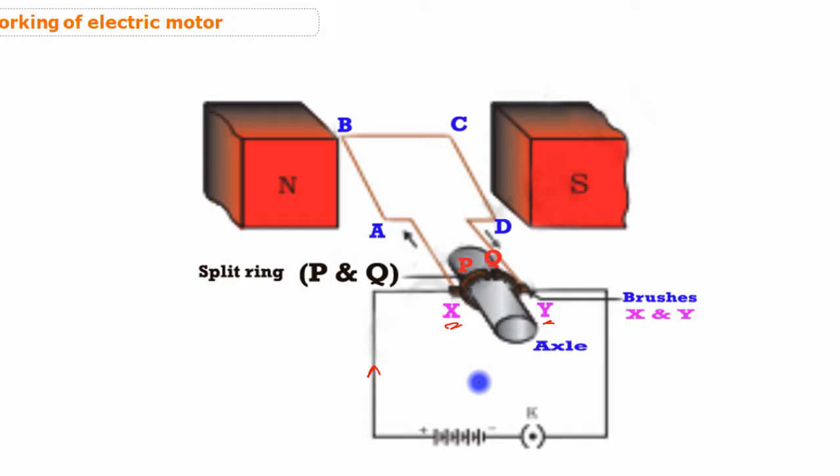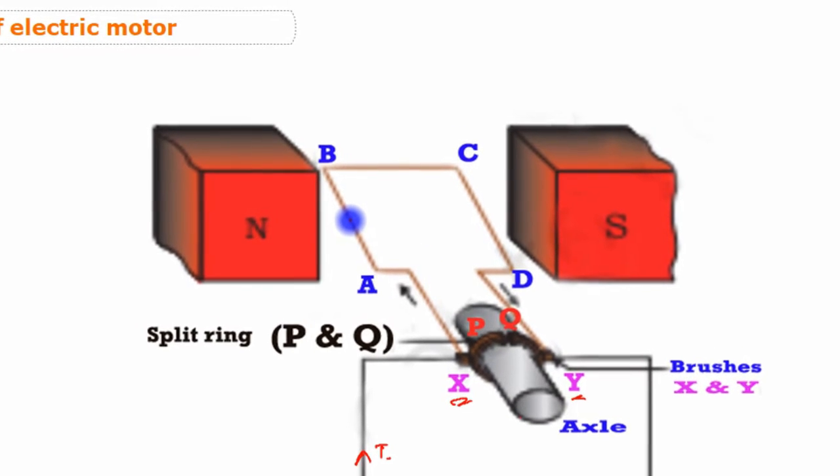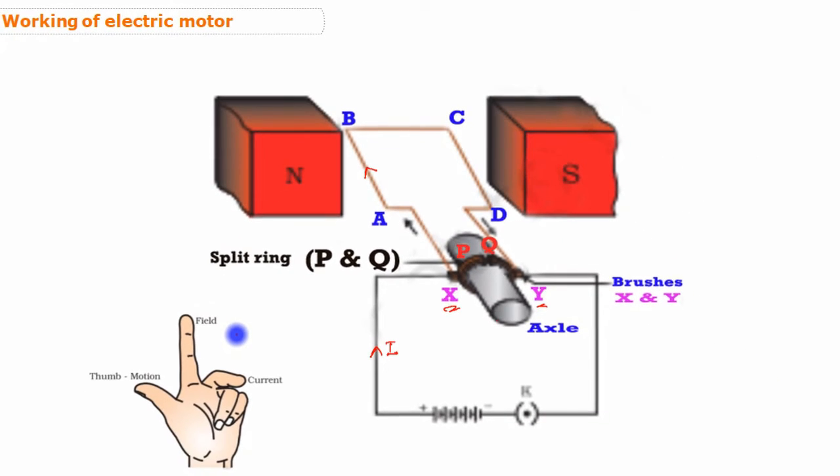Now let us see how the motor works. When the key is put on, the current flows from this direction, and in the coil the current enters initially through the direction of AB. Let us now apply Fleming's left hand rule to find the direction of motion of this coil. Here the direction of the magnetic field is from north to south, right? Now we have to align the first three fingers, that is thumb, forefinger and central finger, in such a way that the forefinger points towards the direction of the magnetic field, that is this direction, right? Now the electric current is towards this direction, at right angles to each other, right?